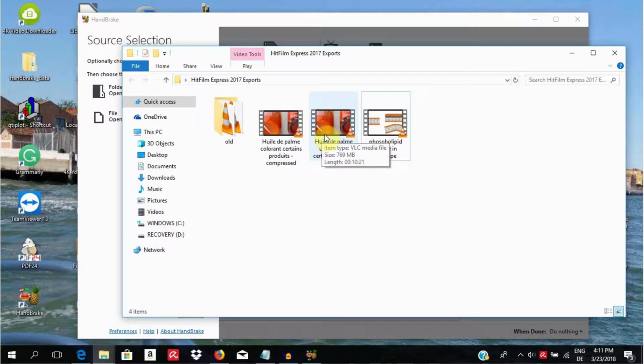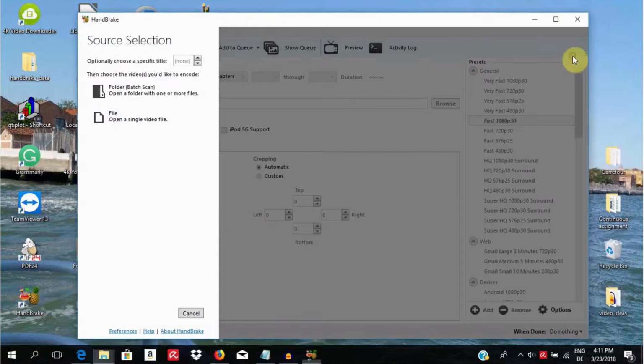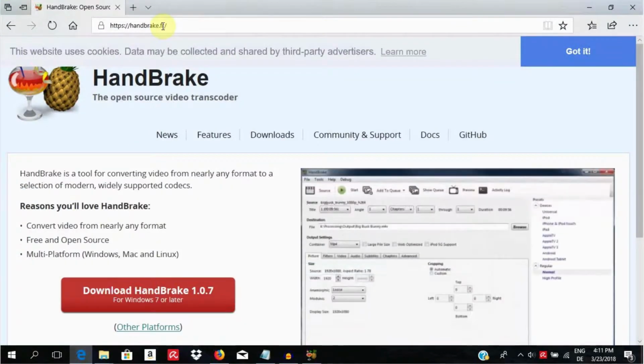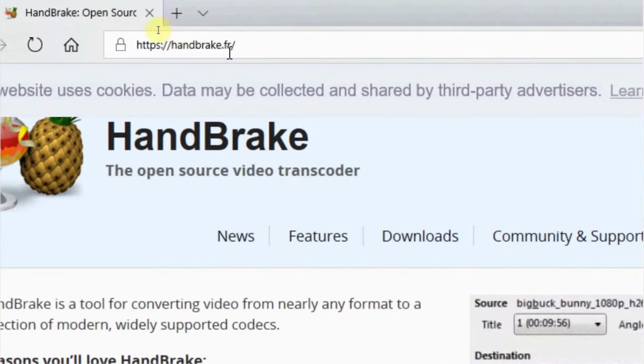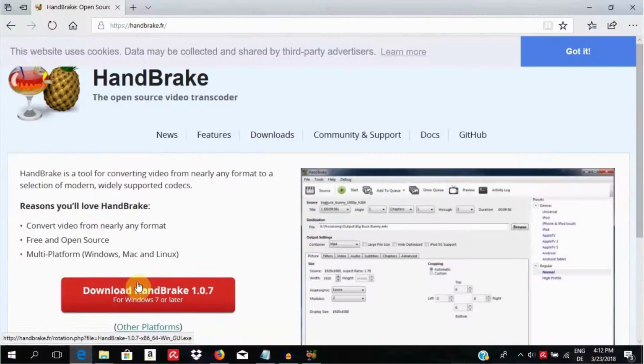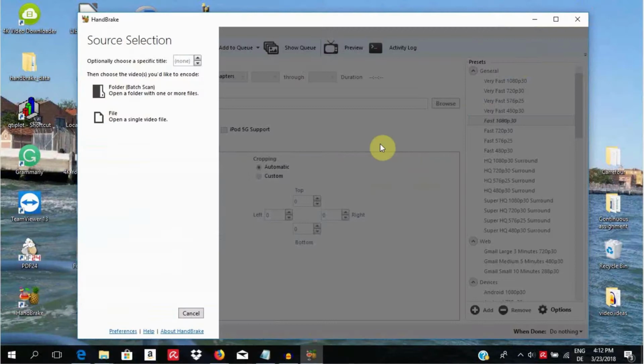To get such a compression, you need to download your own copy of the free software. You can get it from this link, which I'm going to put below in the description. Go to download, and installing is just like for any other program or software. Start the software. This window on the source selection will come up. We'll wish to go to preferences, which we can access directly down here.